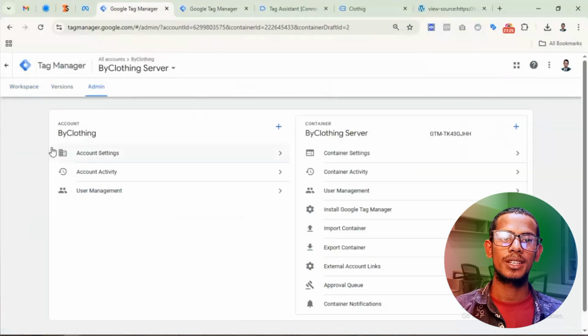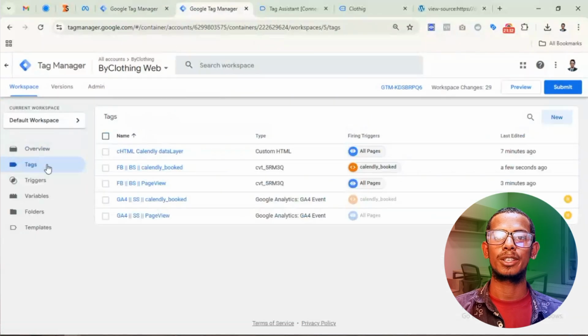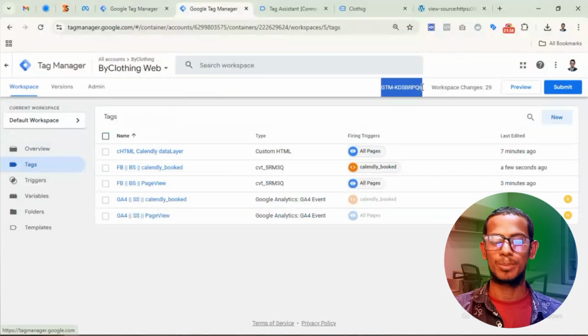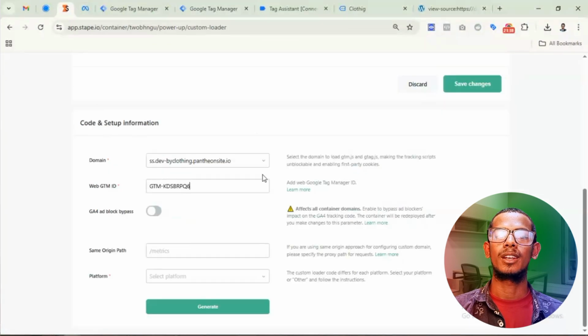And this is my server container. Alright, yeah, so be careful when you push this code, and copy this code and go to stape.io and paste this here. And here you can choose GA4 AdBlock bypass.